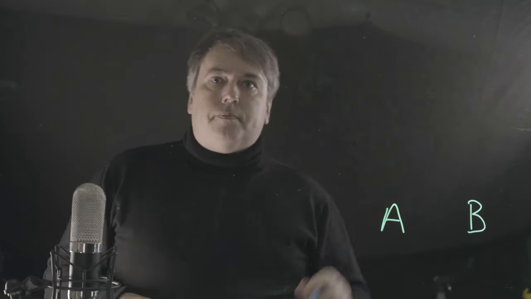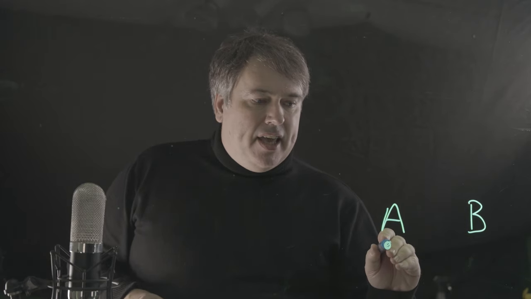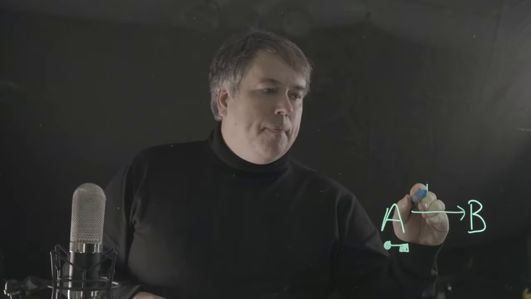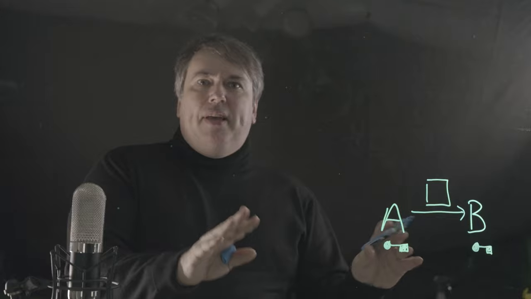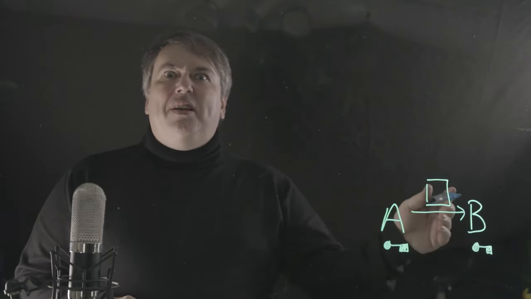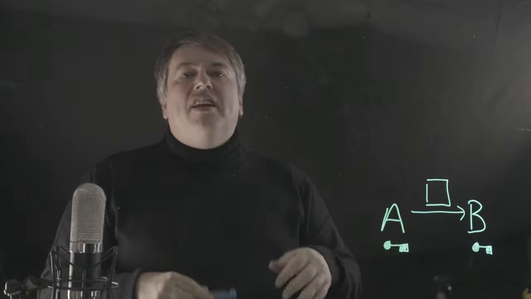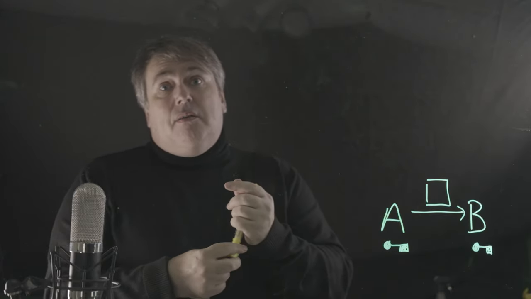Okay, so why are three keys better than one? Well, let's just revise why two keys are better than one. So Alice is, of course, talking to Bob. And if they're going to encrypt the message with symmetric key cryptography, Alice has to know the key. And then she sends the message to Bob. And Bob somehow needs to know the same key in order to decrypt it. Well, how did it get there? And so symmetric key cryptography only gives you a way of having a secure communication after you've had a secure communication, which, you know, is problematic.